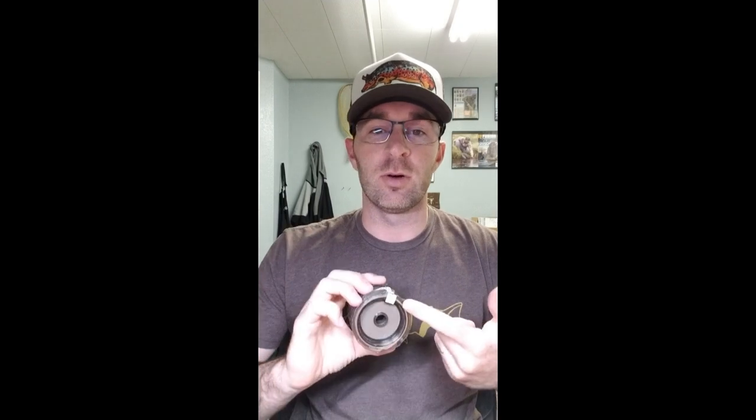A lot of times they're on the front of your vest, maybe back on your waist pouch — wherever you put them and whatever works is fine. What we want to talk about first is how these spools are put together and why that matters in terms of the strength of your tippet. A lot of these spools now have little cutters built into them and these wonderful stretchy elastic bands.